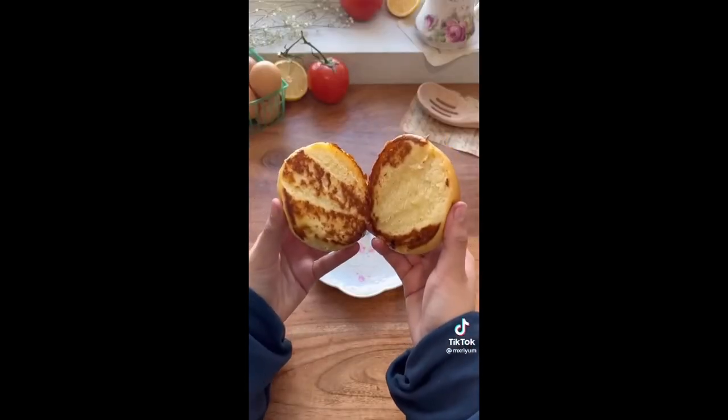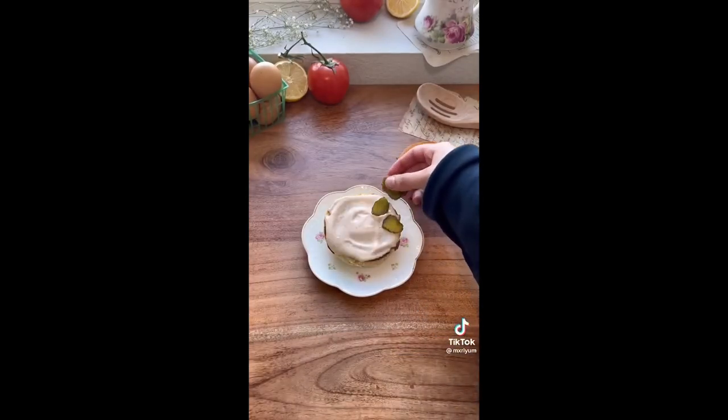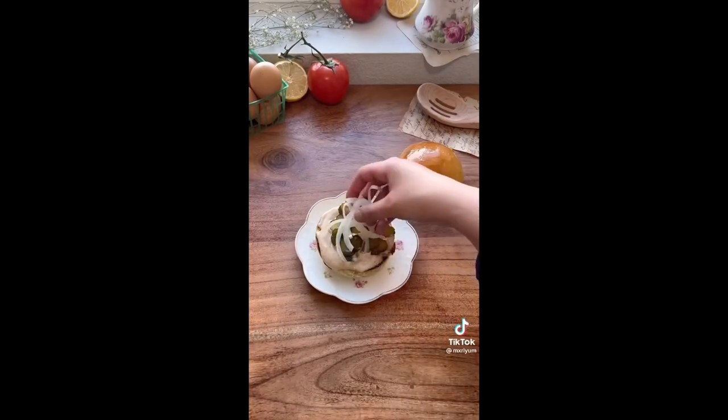And to assemble, of course, toast your buns, and we're going to add our sauce, and the rest of the recipe for the sauce and the burger. In-depth instructions are on my blog, and you can add whatever toppings you want.